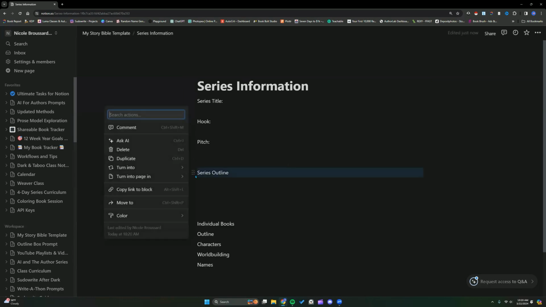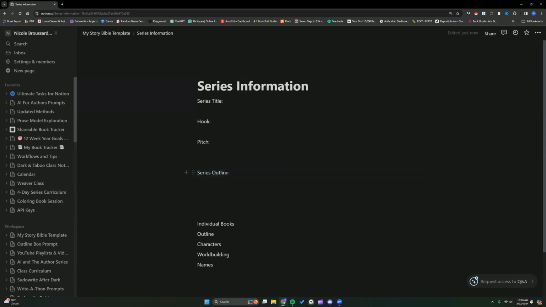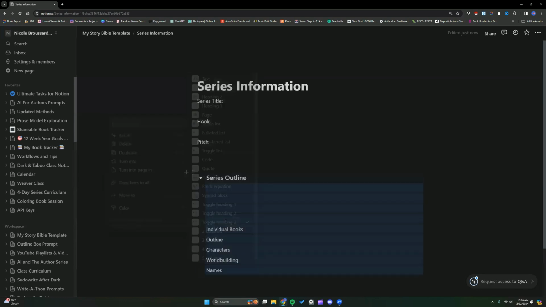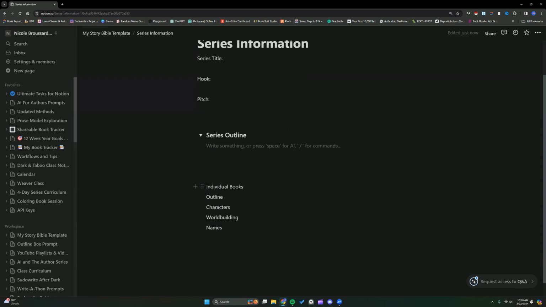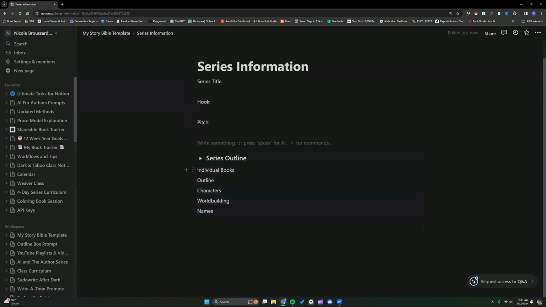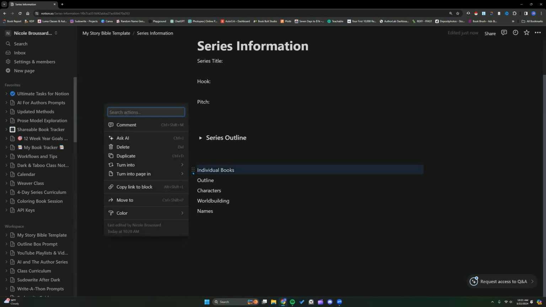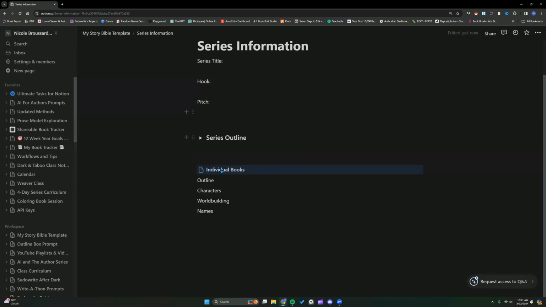And again, I can make this a page or toggle, whatever I wanted. Into a toggle. And let me crop these to get them out of there. Then I would have individual books. And as you can see, this is just very crude planning. No real thought process, just to show y'all how easy it is. But obviously, you would be taking more time to plan out how you wanted it.